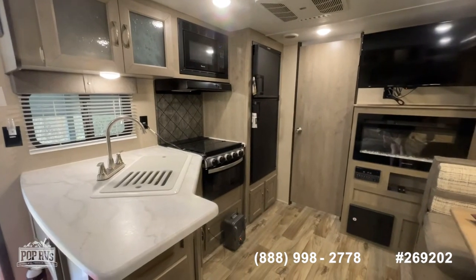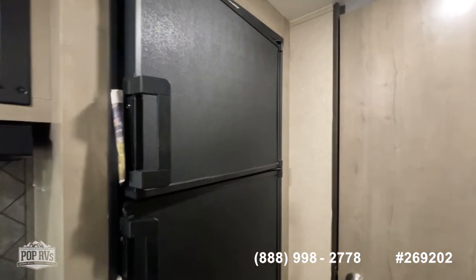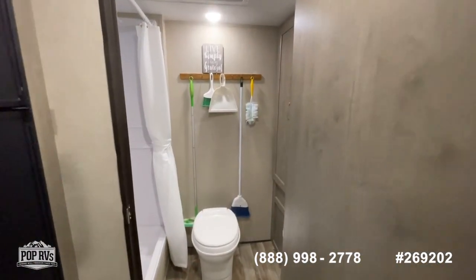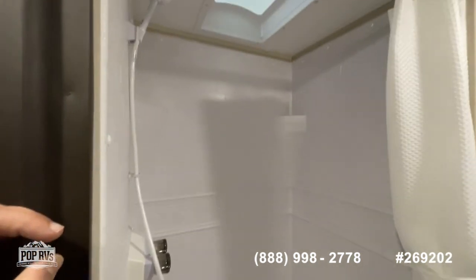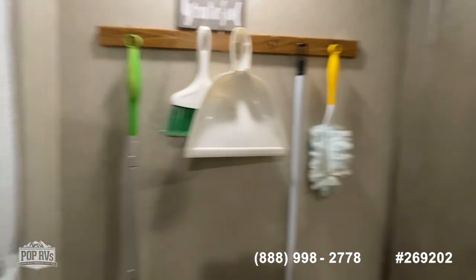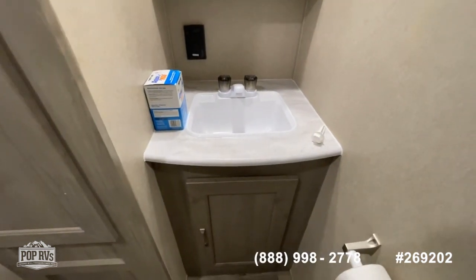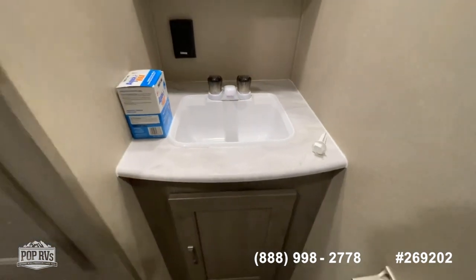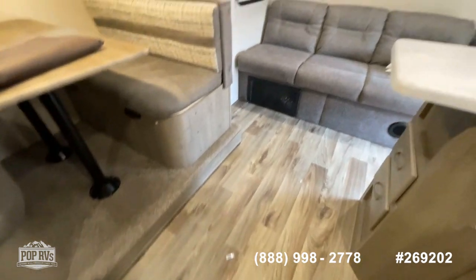You've got your Dometic over-under refrigerator-freezer — standard LP gas slash electric unit — and they've got it cracked open to keep it from mildewing. We said we had a rear bathroom, and there's lots of room in the bathroom. You've got a chair-height toilet, a nice wide entry to your shower, a recessed skylight for a little bit of extra height, and a simulated tile shower enclosure. Across the way you've got nice linen storage and another hanging rod that can double as a closet. Bathroom sink with the same simulated stone countertops as in the kitchen, built-in medicine cabinet, and a vinyl barnwood-style floor. Really modern-looking — it looks really good.